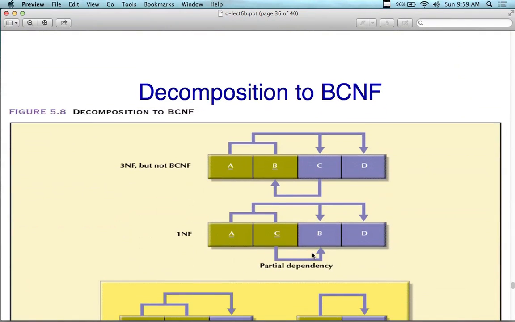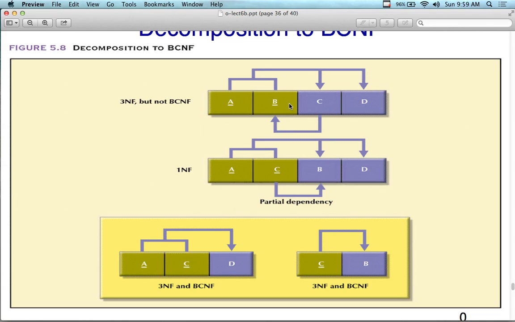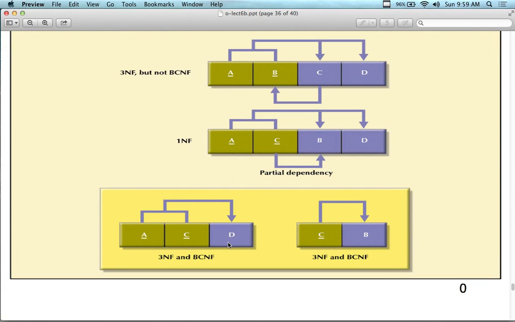So we decompose this. Here's the one we originally started with. This is the first normal form of the A, C, B with a partial dependency on C and B. So now we have third normal form and BCNF if we have A, C, and D, and then we have C and B. So instead of putting all the data into one table, we separated it out into two tables to enforce the integrity of the key. And we created a new key where another key didn't exist. So we made it a full instead of a partial dependency.